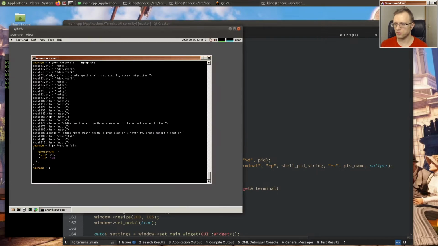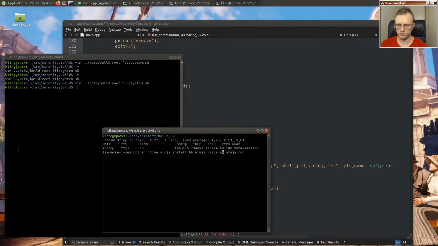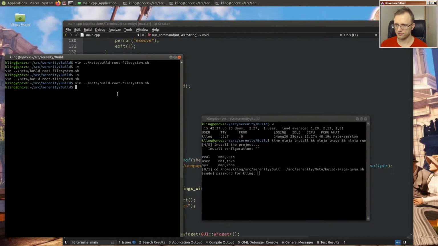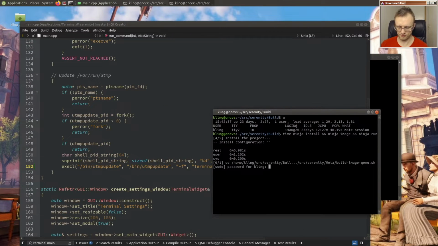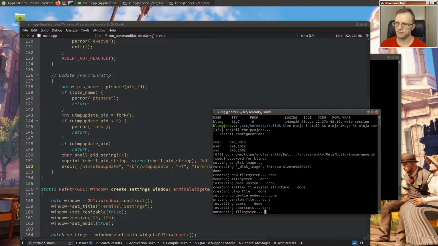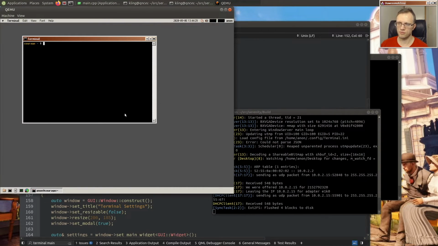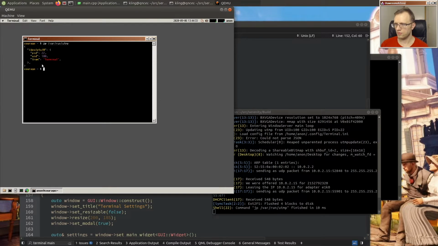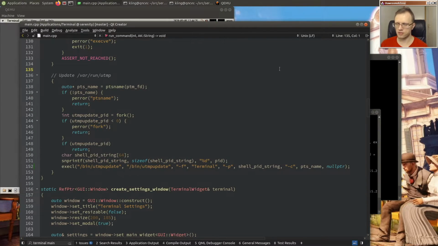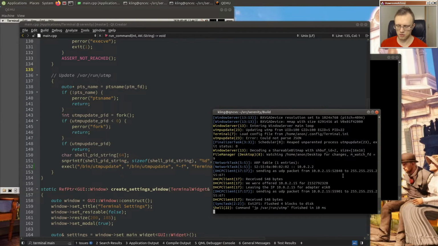How about we just say terminal? All right, so let's turn this into a W command as well.